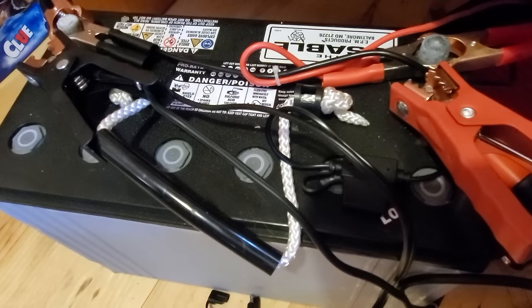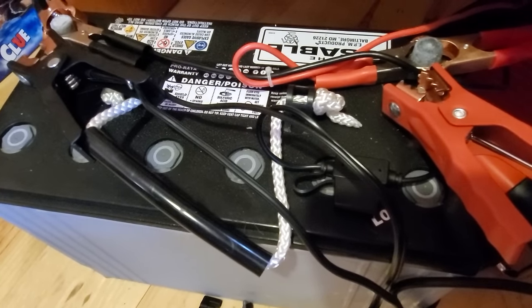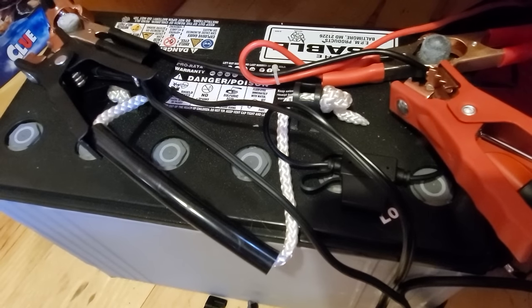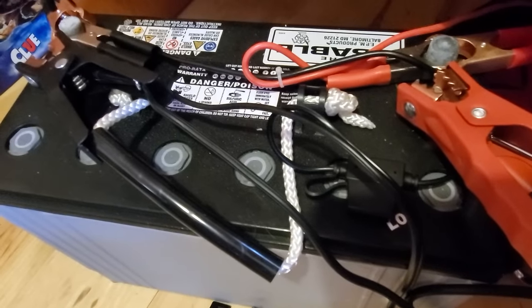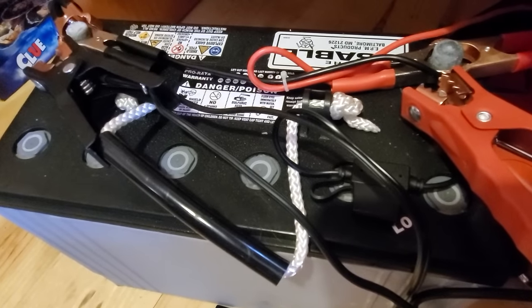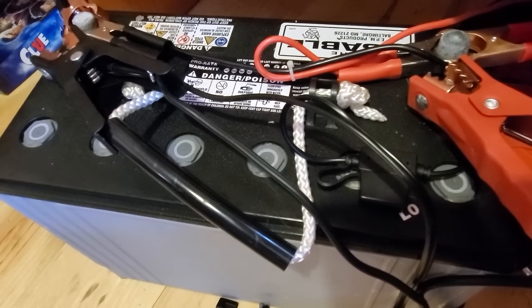Now, why did I go with a lead acid battery and not a lithium battery? Isn't lithium better? It is, however, this cabin is not heated most of the time, and cold will kill lithium batteries, drain them a lot faster than lead acid batteries. So this is a little bit better because the cabin will be well below freezing when I get here, and I don't have to worry about the battery being drawn down as much.